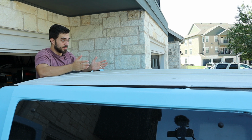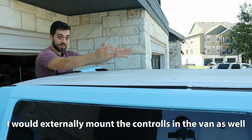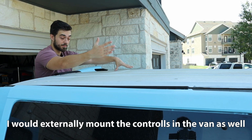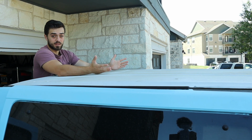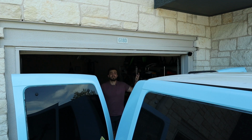Then I thought maybe I could install it as a rooftop AC system, mount it right here, create an intake that is swooping into the van, and cut a hole as big as a Maxxair fan, and that'd be the only hole I need to cut. But then the unit would be sticking out this big on the back. Not a bad idea. And if I did that, the van wouldn't be able to fit in the garage anymore.